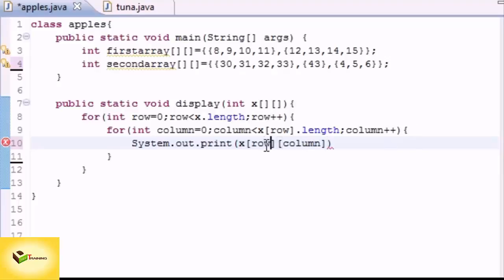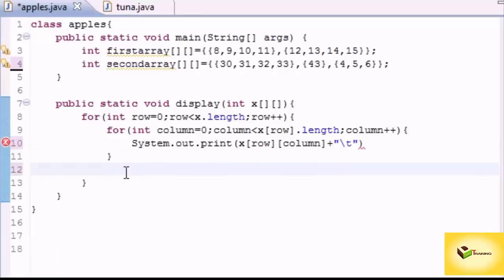What this is going to do is take the index of row, which is going to start at 0, and column is going to start at 0 every time, and this is going to print out our rows. And let's just add a little spacer in between, a new tab, and this will just give us some space between our numbers. So now that we have another row, let's go ahead and just make a new line.